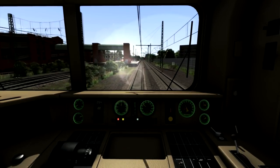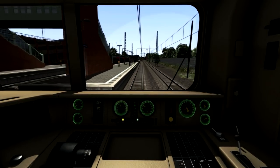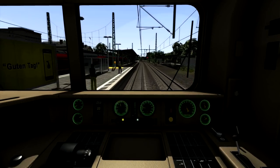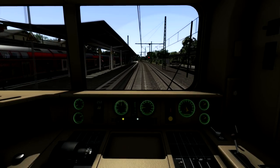So when shutting down the power handle to turn off the cruise control mode, what you need to do is move it to the setting just above zero. It's actually very difficult to move it into that setting due to the sensitivity of the keys.